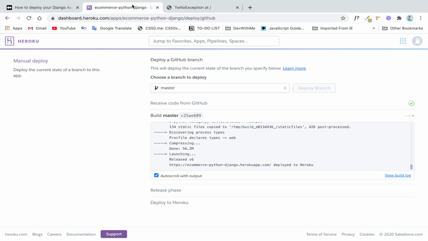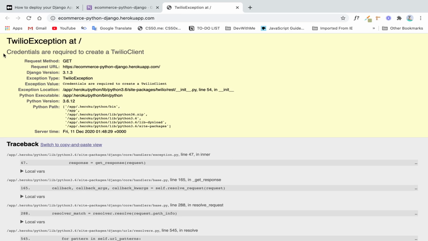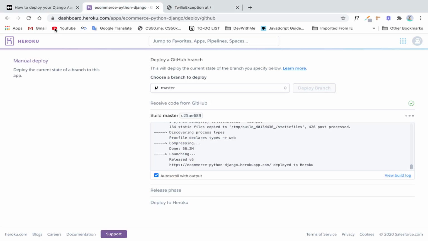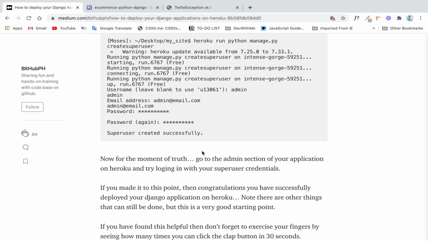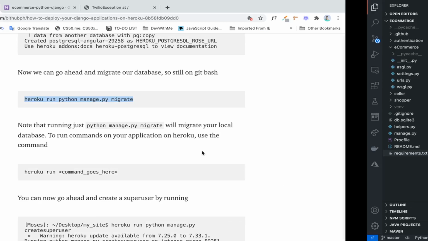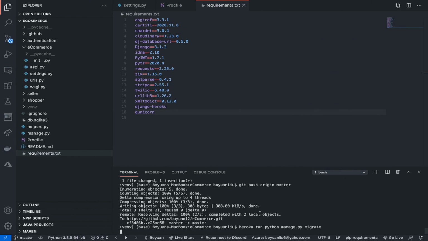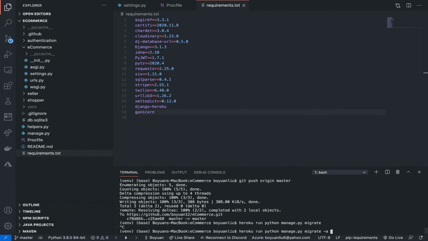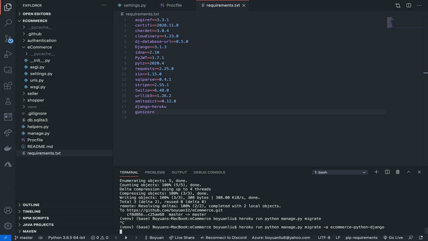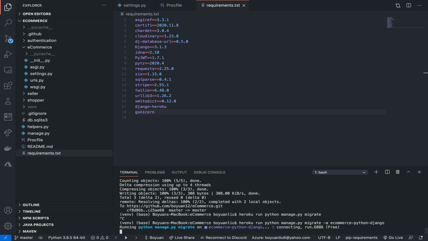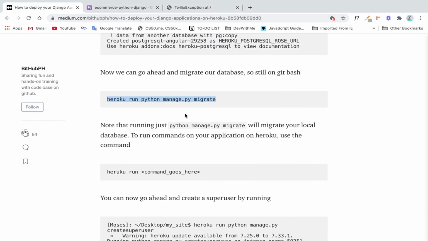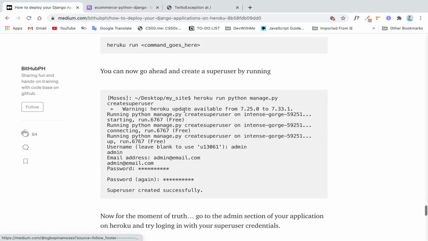All right, I think now it works because it's going to receive a Twilio issue because we need a valid Twilio client here. Okay, so now we'll just run this. And then we're going to specify the app, we're going to run this. It's going to be this eCommerce Python Django. Okay, we're running that right now. And then it should work.